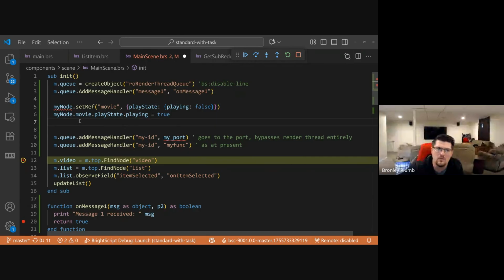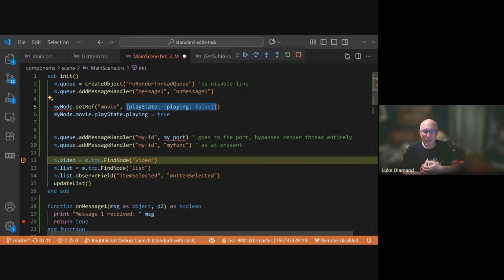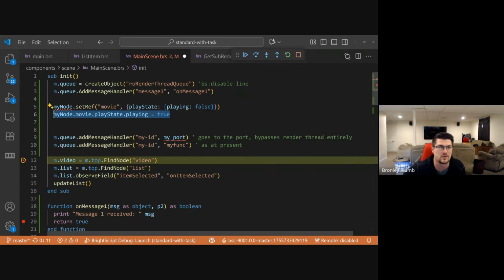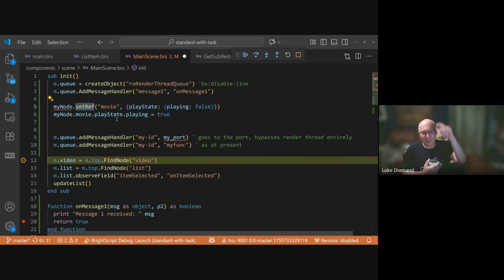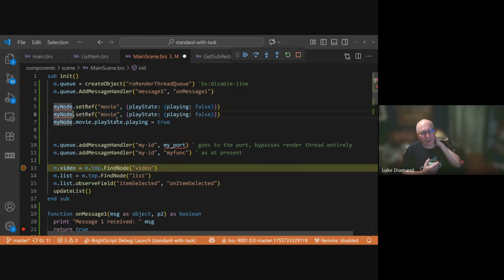Really? I don't think that's true though, because if you're grabbing an AA off of this thing, you just clone it to normal, get the AA, and then throw it away as soon as you're done assigning a property to it. No, sorry, you only get the reference access if you call setRef or GetRef.